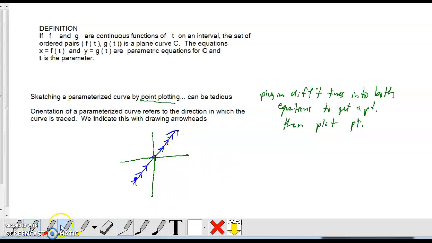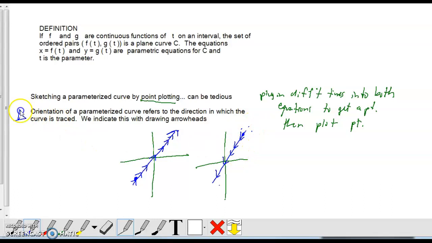Or maybe the same graph. If I graph it like this, again, I'm not going to draw arrows at both ends, but maybe this time when I plot the points, I'm actually starting up here. And so my arrows would be pointing in the opposite direction. So what can be challenging sometimes is figuring out where the arrows go, because these graphs would have the same slope, the same points, but one is clearly leading into one direction versus the other.